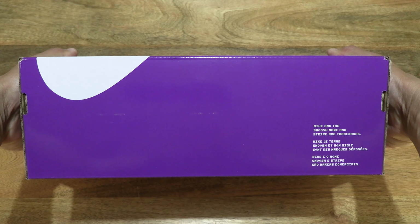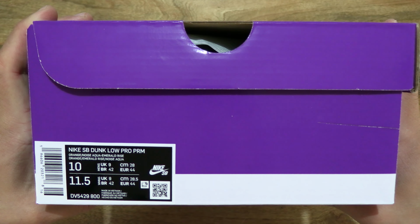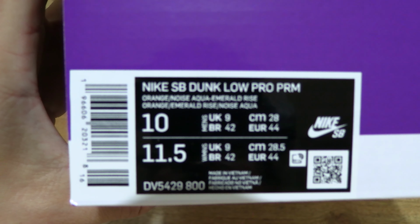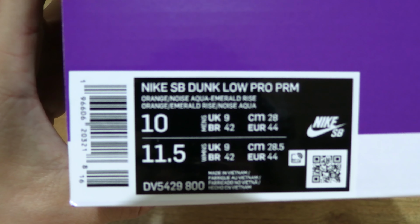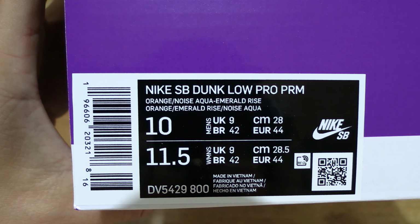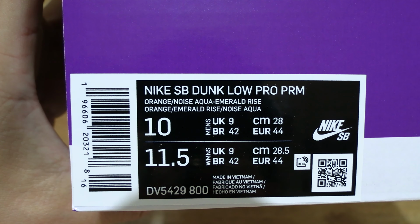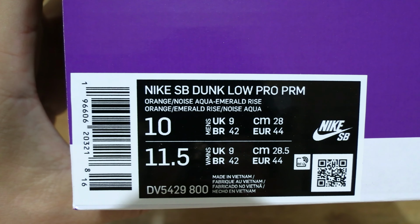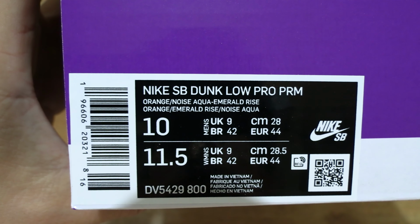So in this box is a pair of Nike SB Dunk Low Premium shoes, and this pair is in a men's UK size 9, US size 10, European size 44, Brazil size 42, 28cm. It's also in a women's US size 11.5, and this pair is in an orange, Emerald Rise, Orange, Noise Aqua colourway.